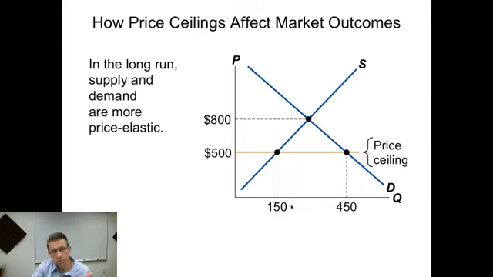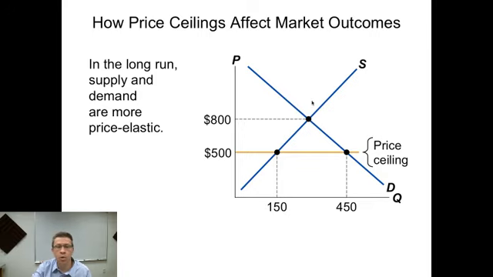In the long run, demand and supply might be a little bit more price sensitive, right? If you own an apartment building, and the government comes in today and says, next year you can't charge more than whatever price it is, most apartments are still going to be on the market next year, right? They're already built. But when some apartments get old and would need to be replaced, if the price is lower, the suppliers won't do it. They won't replace it anymore. It's not as profitable to run an apartment, so they'll invest in something else.